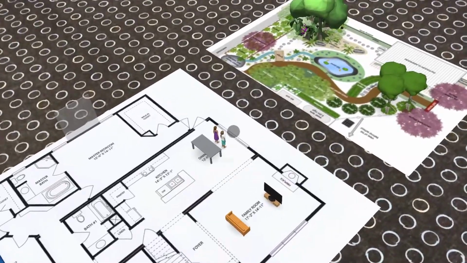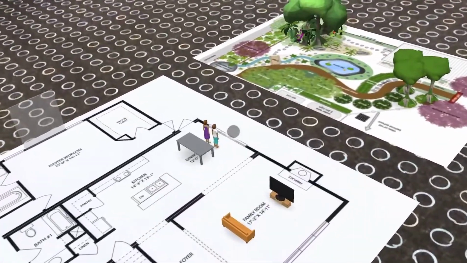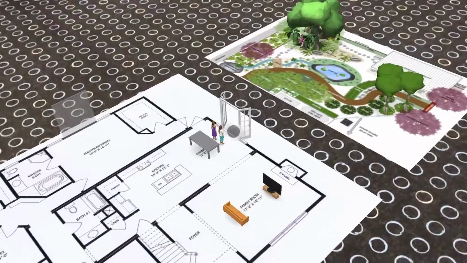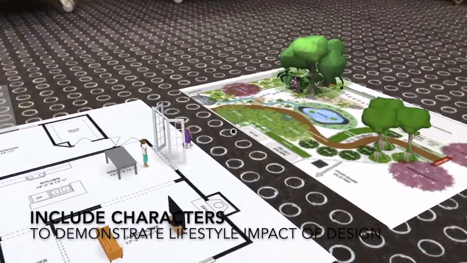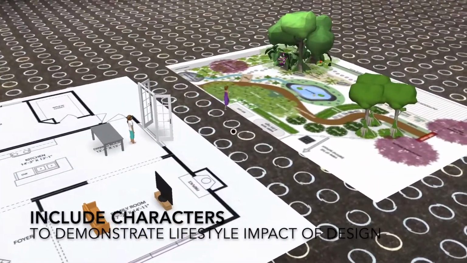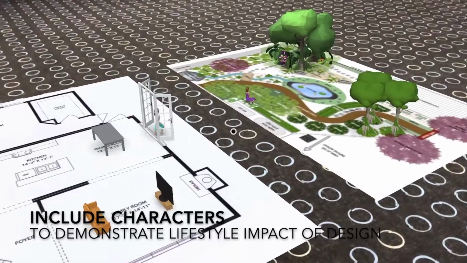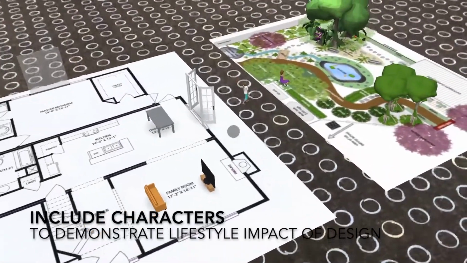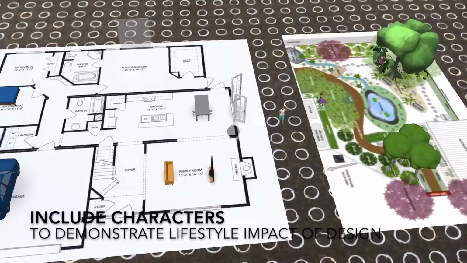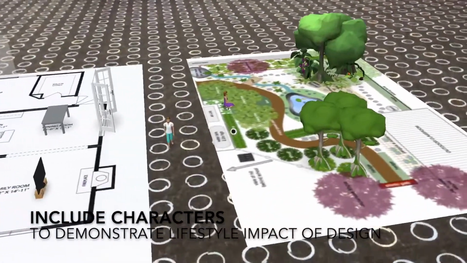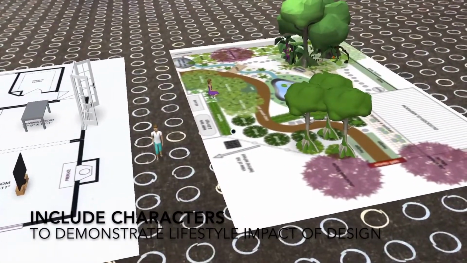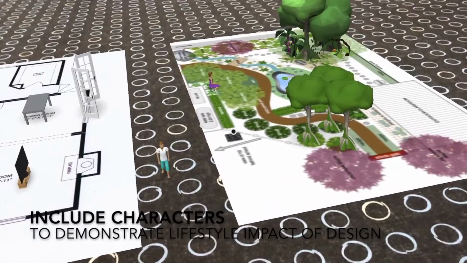And our final aspect is bringing in the outside. So bringing in some design, bringing in some interactive characters that can actually show the impact on the actual users of that space. So in this case, I've got a beautiful Japanese garden there and I've got some people showing the different areas that they might like to go and how they can exit through the doors, the French doors and so forth.